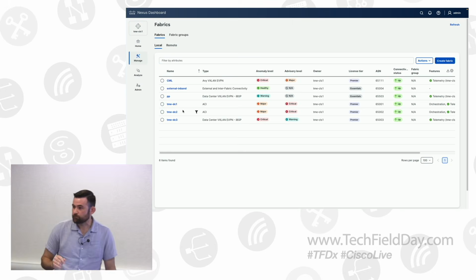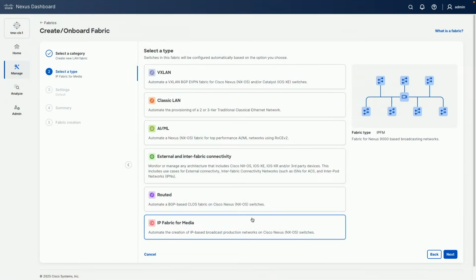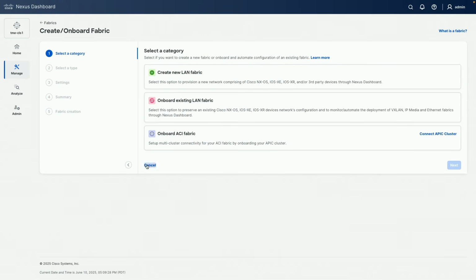Yes. Josh from the Riverside. Yeah. Would another fabric instance type, could you also have the IP media fabric as well? Yes. Type, because before it was an installation selection, right? Yes. From a DCNM perspective, but now it looks like that could be another fabric type. Yep. That would be a new fabric type. So this will allow you to do an IP fabric for media right here in the same place. In the same place. Yep. And this just creates the template. You'd go and add the switches, and then we'd push that templated config for that. Okay. Yep.